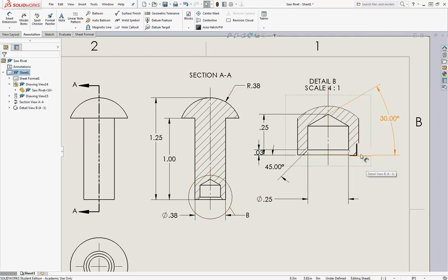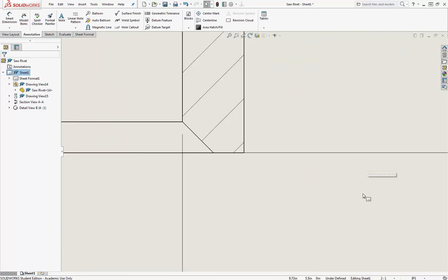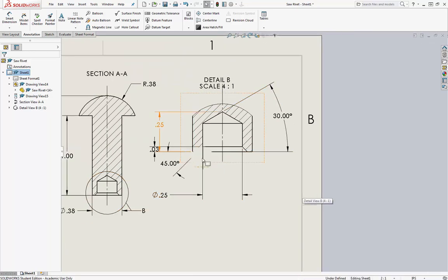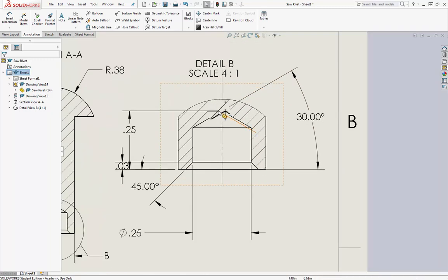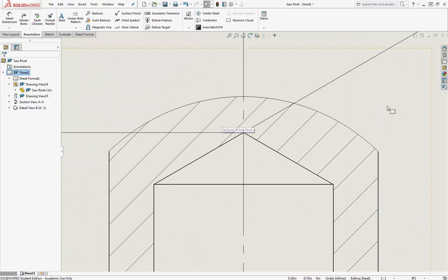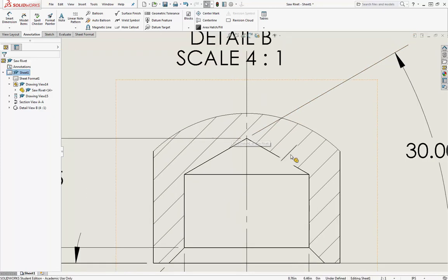So, for example, here, notice how this witness line right here looks like it could be part of the physical object. Okay, so it could be a little bit confusing. Does this object continue on the back and it's not cut off here or something like that? But instead, you want to make every single witness line point to, but not touch, what it's measuring. So this witness line comes just barely off that point. Same thing with this one.